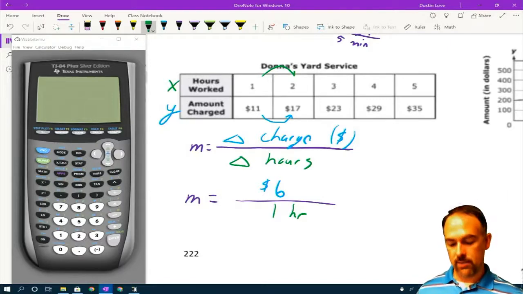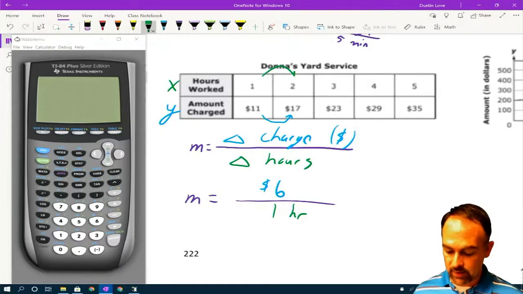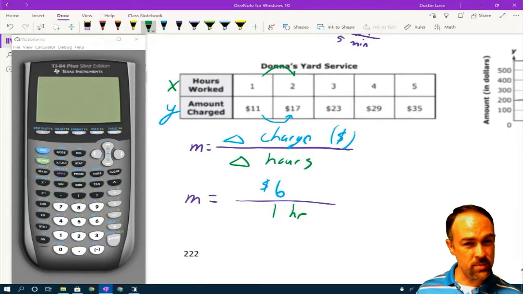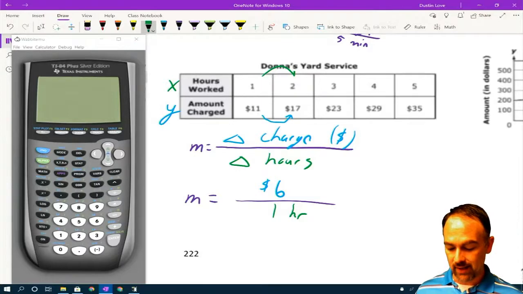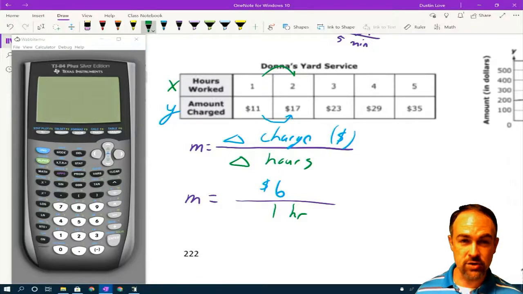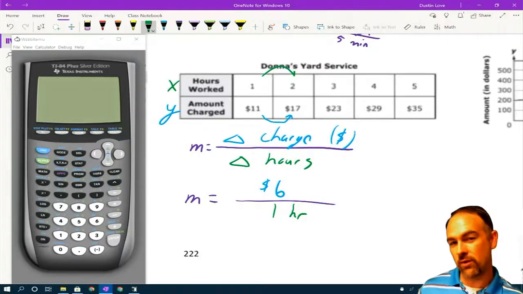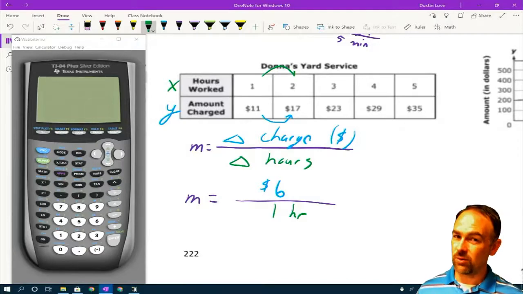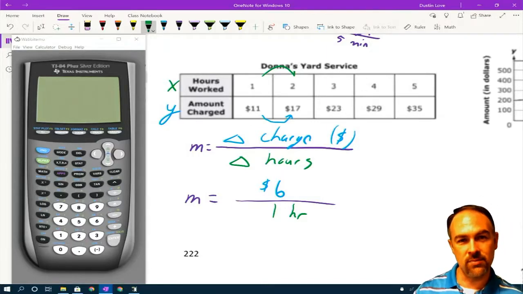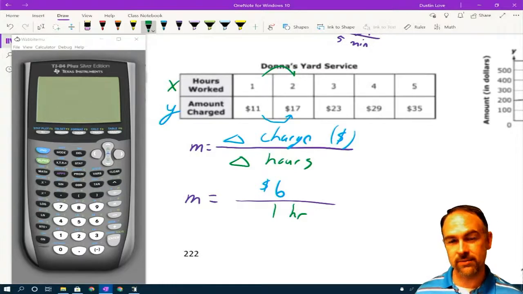Now, we could have a conversation there about whether Donna is charging enough. If she's only charging $6 per hour, is that worth it for her to be doing yard work? Context really matters here, because if Donna does this as a professional job, like a 25 or 26-year-old who's running a business, is $6 an hour worth it for her to charge? I would honestly probably say no. But let's flip it around: what if Donna is a 10-year-old who's going out and trying to clean out flower beds to make some extra money? In that situation, is $6 an hour enough? Well, actually that might be just about right.